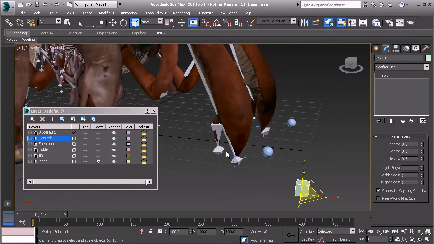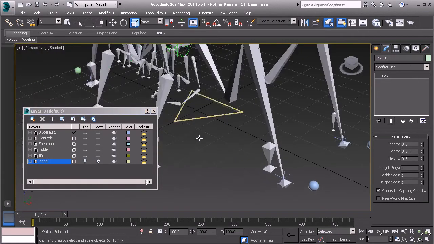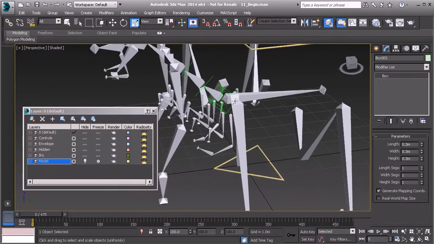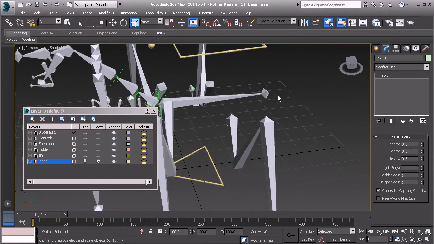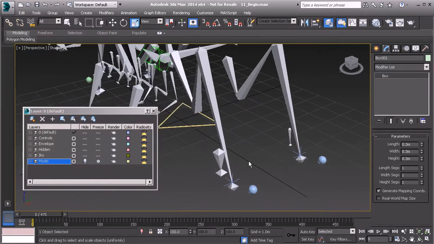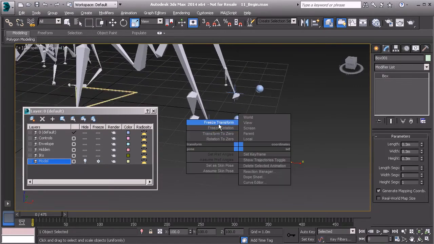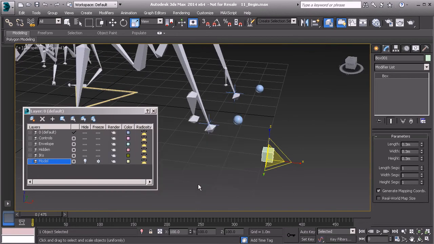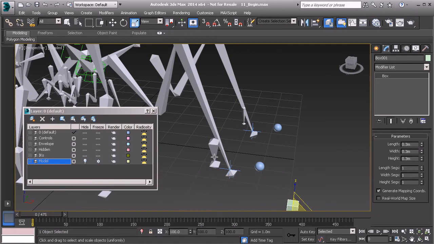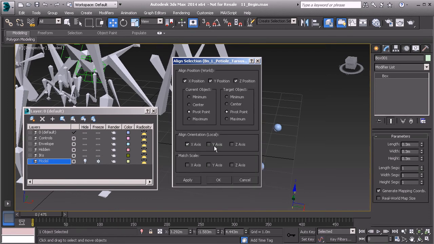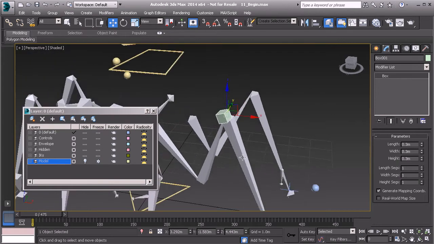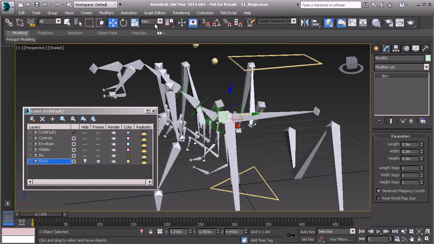But either way, let's hide our model because we need to make sure that we connect this in a way where it will not cause the leg to shift. And you can see that the legs are at a bit of an angle. So here's a trick to make this happen. All we need to do is first freeze the transforms of this object. And then we can press Alt-A to align this over to, let's say, the tarsus bone and position and orientation. From there, let's switch our move tool over to, let's say, local mode.